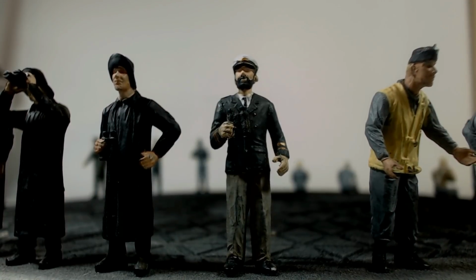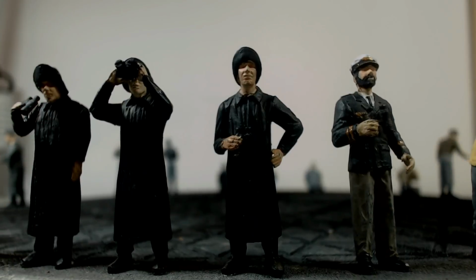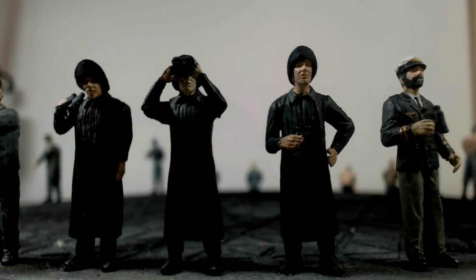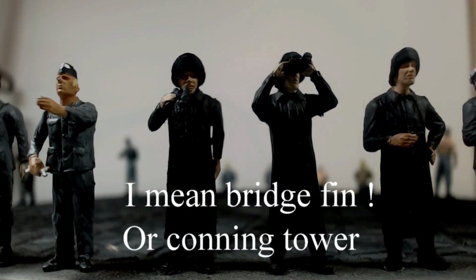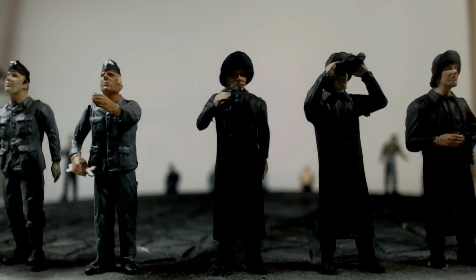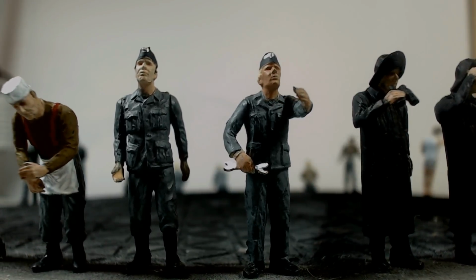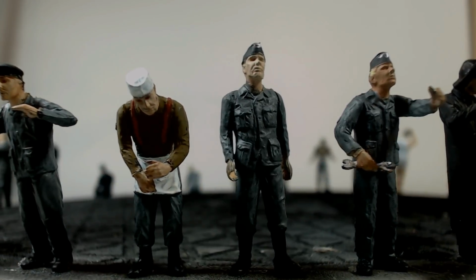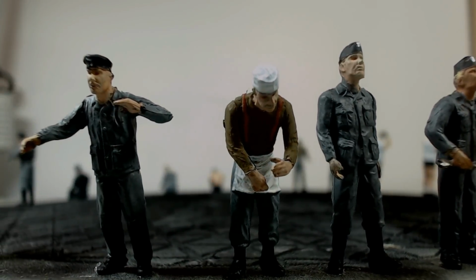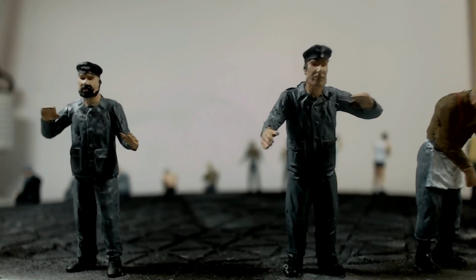Okay, right, before we get on, I thought we'd introduce you to the crew. This is obviously the Capitan, our leader of his team. And moving around, some of the watch keepers, who'll be out on the bridge wing. Then we go around and find some of the diesel engine room fitters. There's the chef. And then we move on back onto the casing. This chap here is helping load some of the torpedoes, and there's some of his comrades.